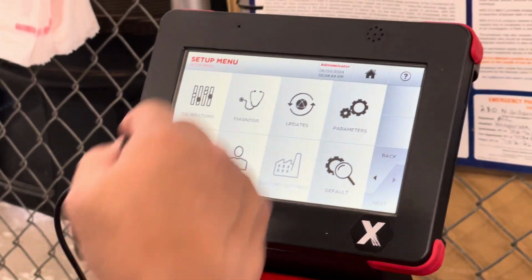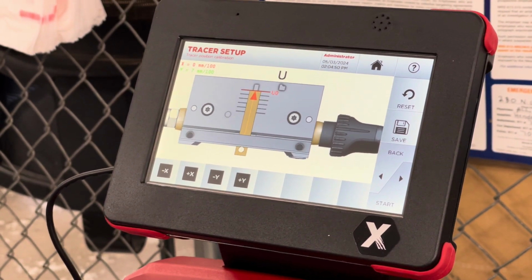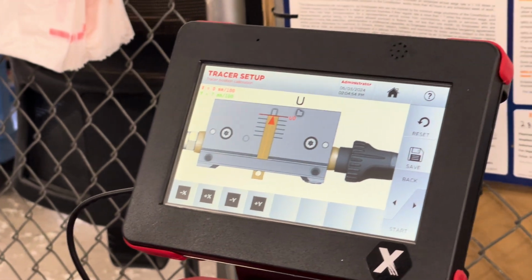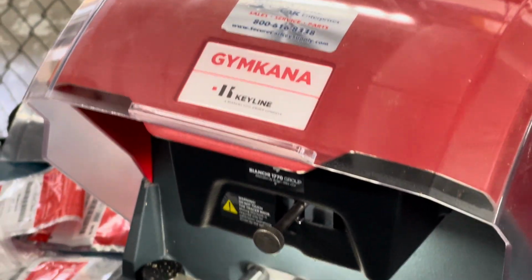Go into calibrations. We work our way from left to right. Hit tracer setup. So we're assuming the new tracer has already been installed. It wants the calibration block put in. So you're going to put this in the vise, and you're going to have to open it because it's thick, and it's going to go in until that roll pin touches the vise.